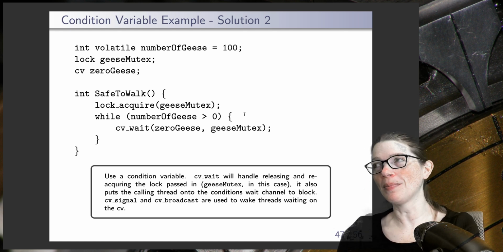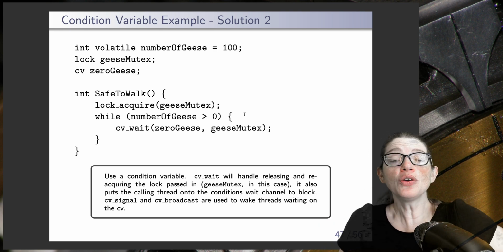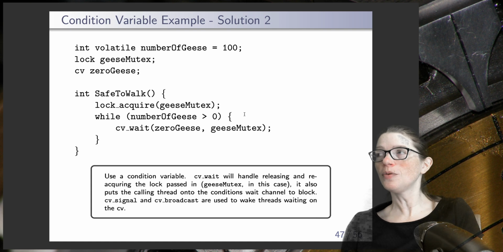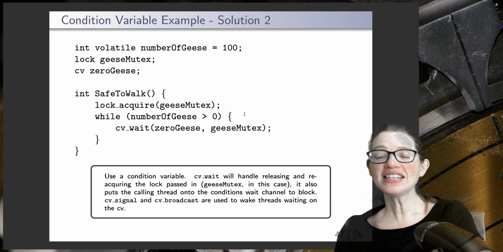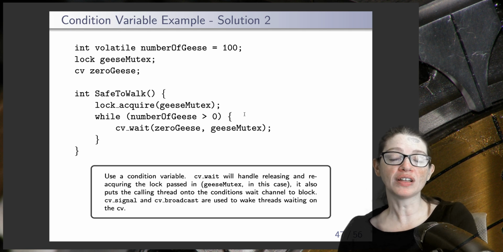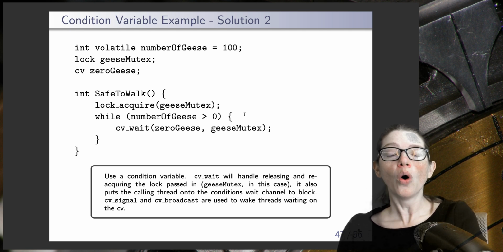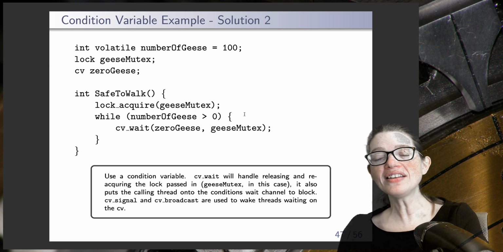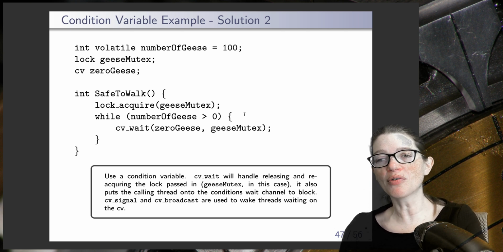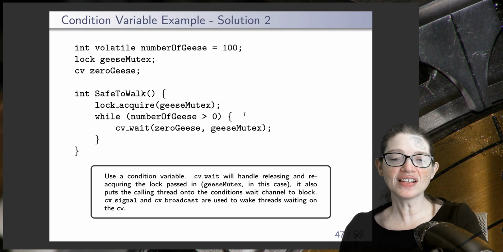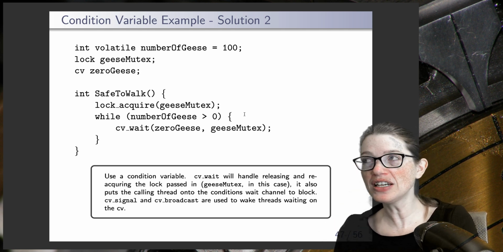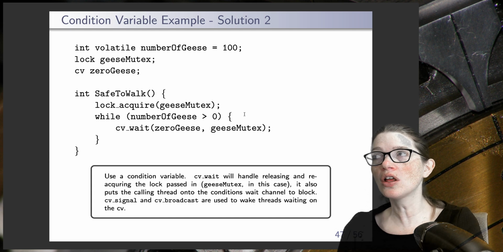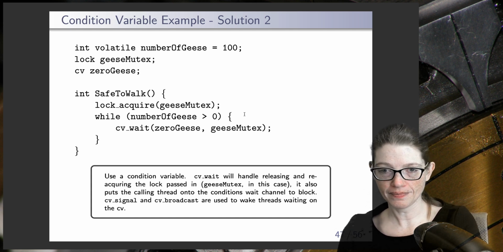Here's the problem and why we use a while loop under this situation. In fact, while you often see while loops being used with condition variables, this kind of condition variable is called a Mesa style. When somebody calls CV signal or CV broadcast and they wake the sleeping thread, the thread that was waiting for the condition to be true doesn't start running.